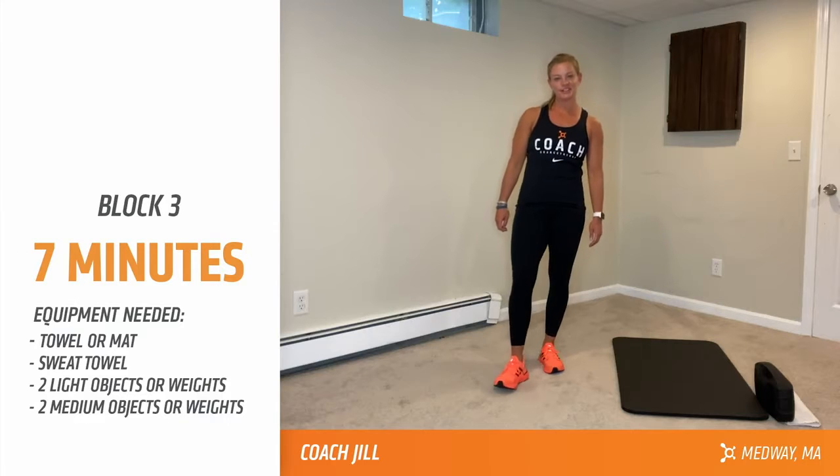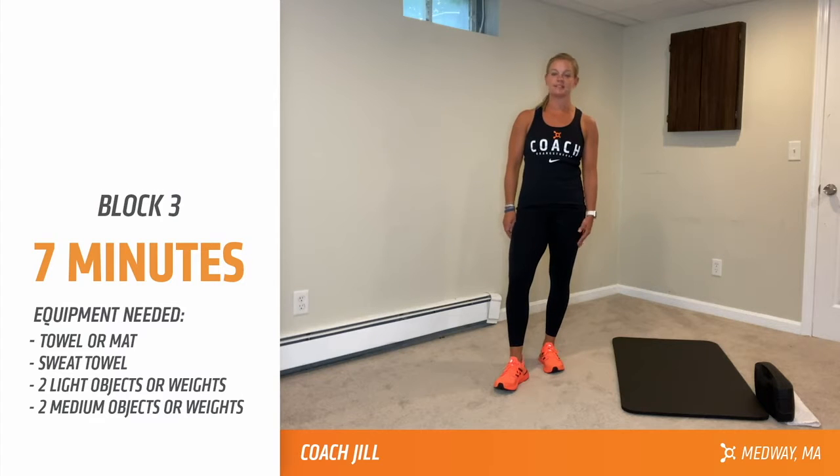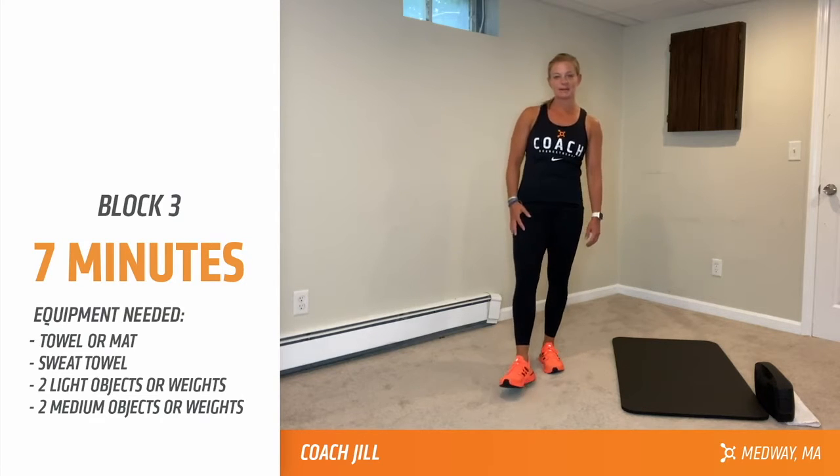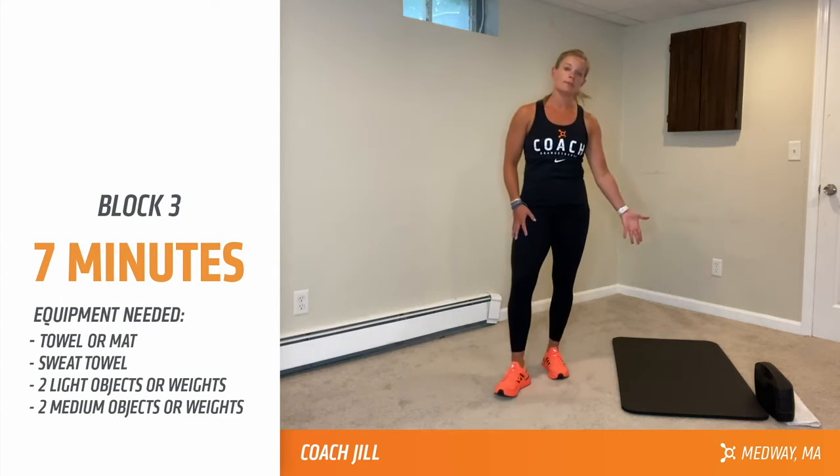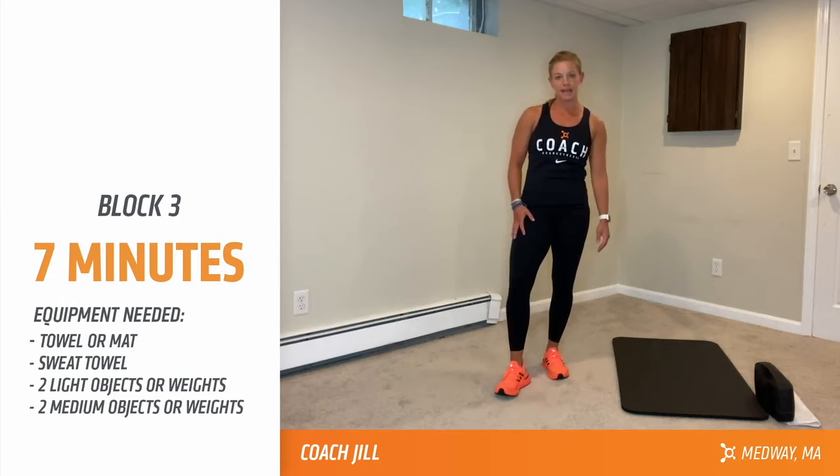Hey guys, Coach Jill here from Orangetheory Fitness in Medway, Massachusetts. I'm super excited to bring to you guys block number 3. It is a 7-minute total body block. You're gonna need a mat, a towel, and a medium to heavy object.